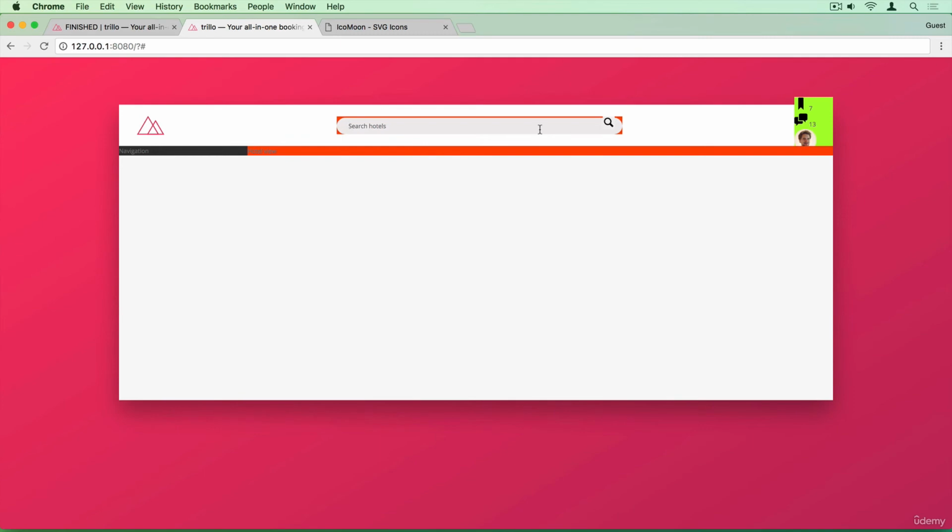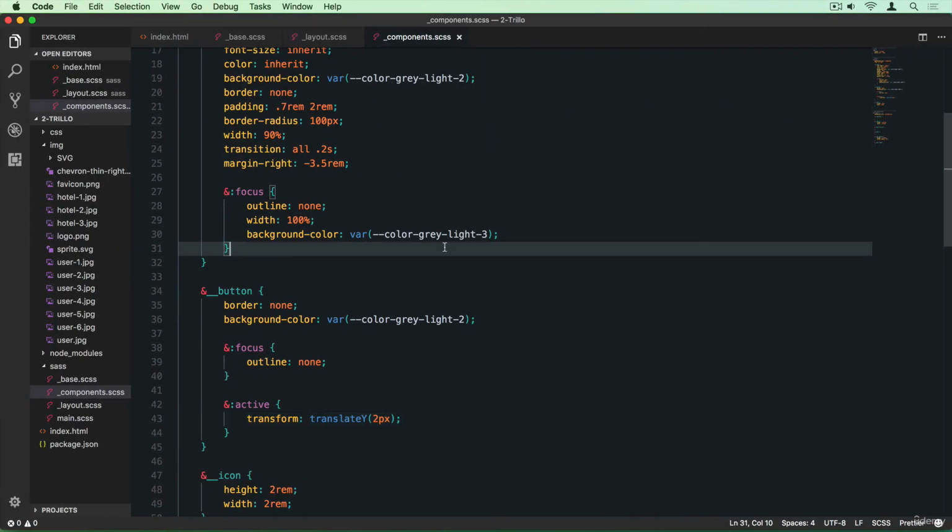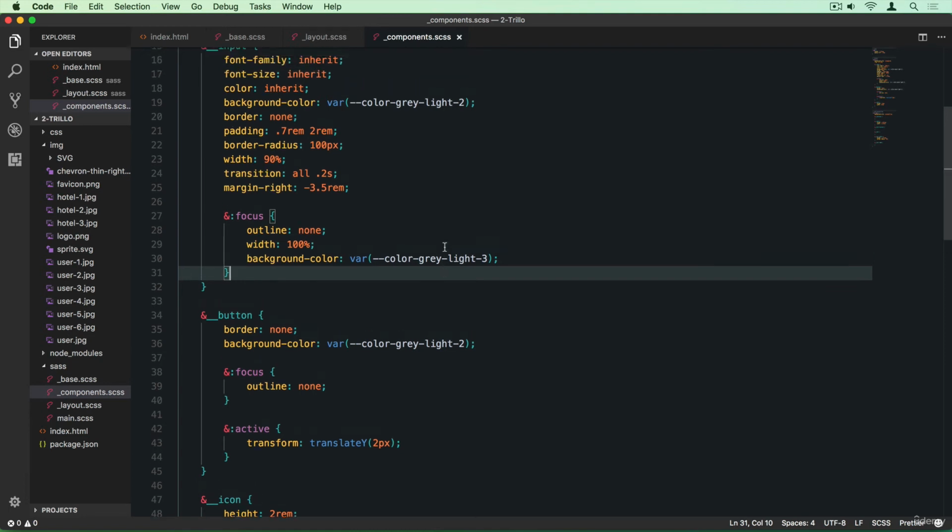Now what's left to do here is to actually center this icon here vertically as well as horizontally, right? Because when the input field is not active, we want it to be at the center of this element here, right? So of the parent element. So how do we do that? Well, the best solution is once again to use Flexbox. And so you see each time we want to center something or to align something, we can always use Flexbox. So Flexbox is perfect for all of these small situations where we need to align or center some elements.